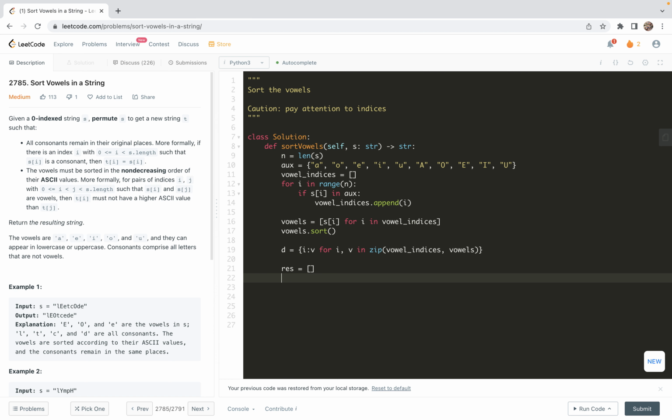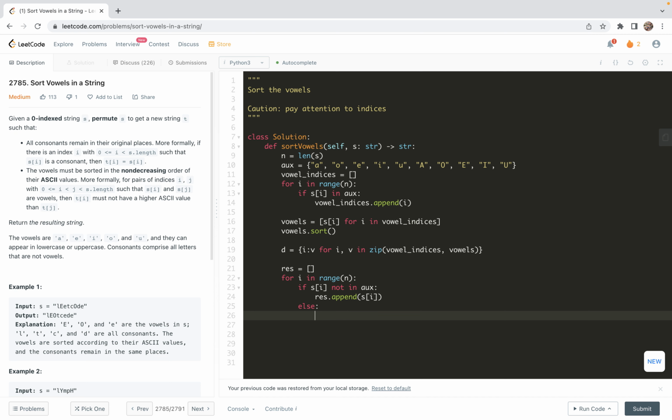And then let's get the result. For i in range n, if s[i] is not in the auxiliary set, it means that this index corresponds to a consonant. So we just need to append s[i] itself.